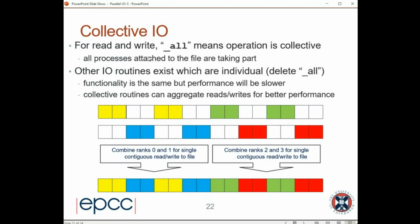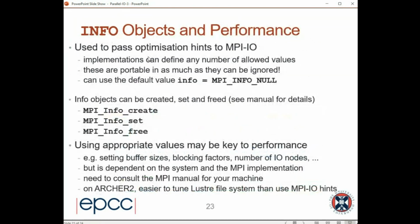So these are the two questions you get all the time. One is, I've introduced MPI-IO into my program and the I/O doesn't go any faster. That's because you need to stripe the file. Unless you're storing the file on multiple disks, it's not going to go any faster than serial. Or, I've introduced MPI-IO into my program and the performance is terrible. It's 100 times slower. That's because you're doing individual I/O rather than collective I/O. And both of those generalize to all I/O libraries. The info objects I won't talk about because it's easier to tune the Lustre file system from the command line than to use MPI-IO hints. So I would always set the info to null.